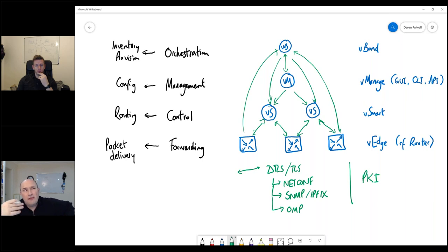Obviously, if the authority, the CA, falls over, if there's an issue with it and you lose connectivity and your certs expire and you can't update them, your connectivity will die because you can no longer see the control plane. So you do need to be clear on that. Yeah, and that's going to be a common theme with any of these types of solutions, really.